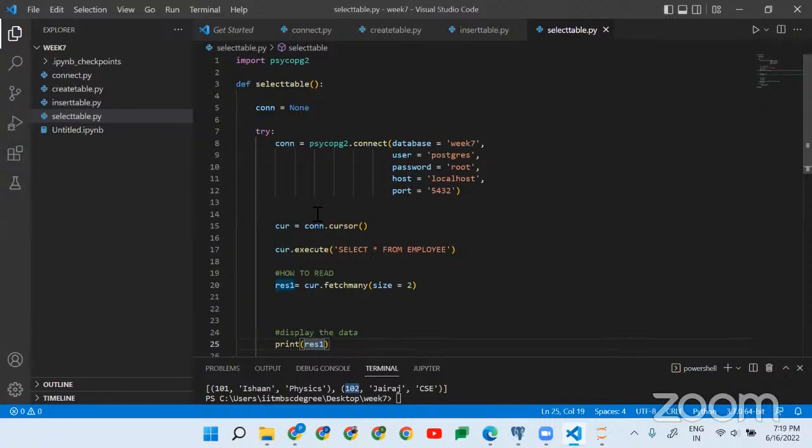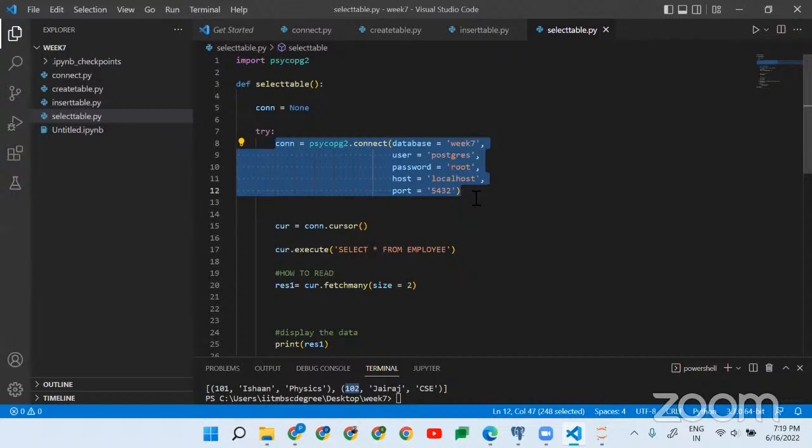Just one other question. What if we write the connect as a separate function, and the select, insert, and all of them as separate functions? Will the connection still be valid when different function calls are made? Yeah, that will also work. So you want to write this in another function, right?